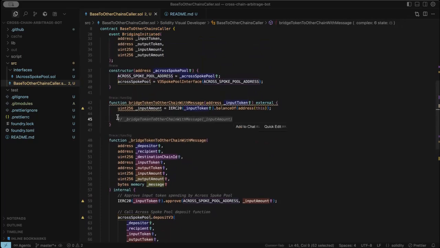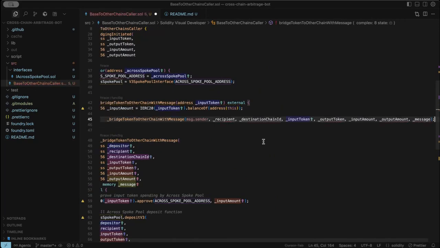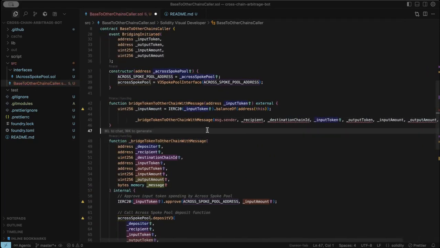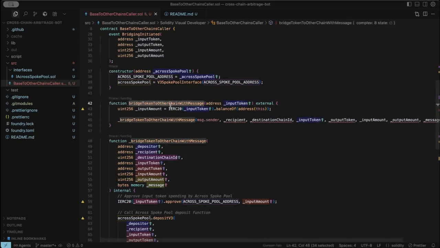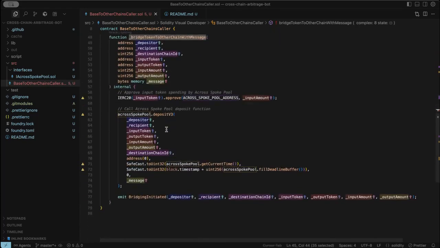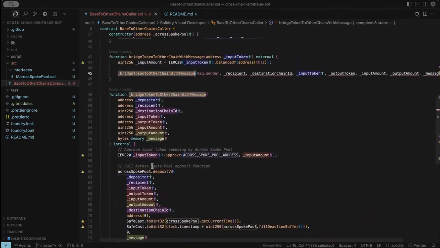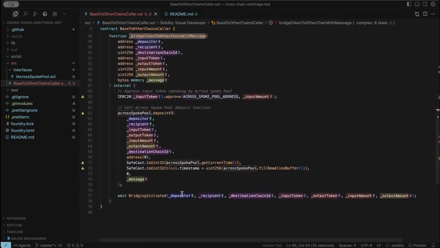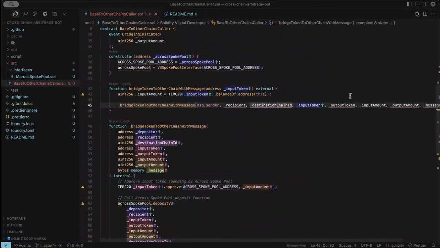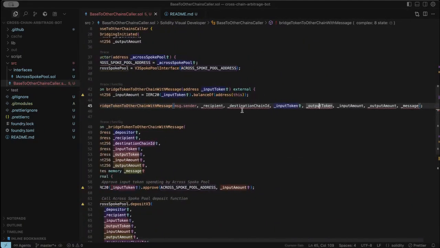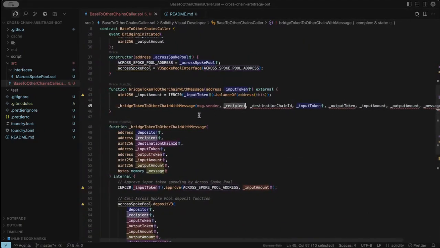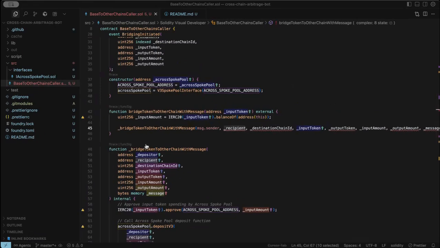So what this means is whenever we call this function, it's an external function, it gets the balance of our contract and passes it in as one of the parameters for this internal function, which would do the bridging for us. So there are many parameters we've not defined here. So let's define them.